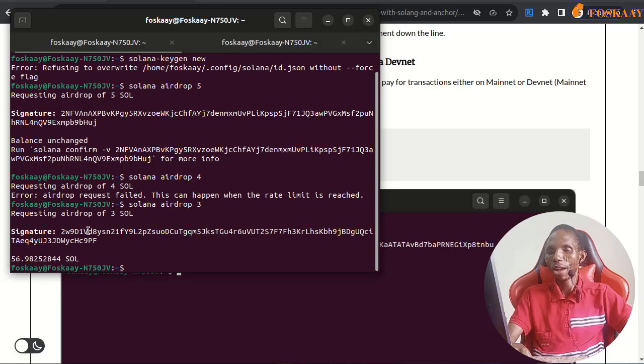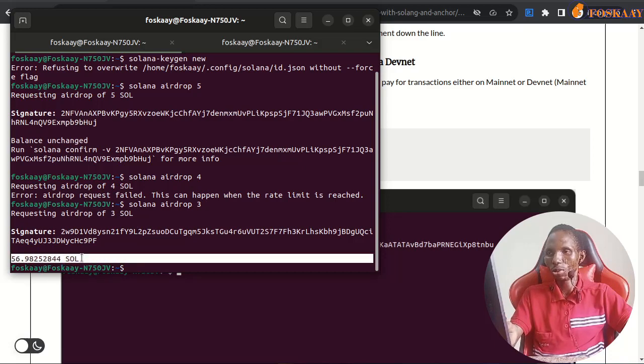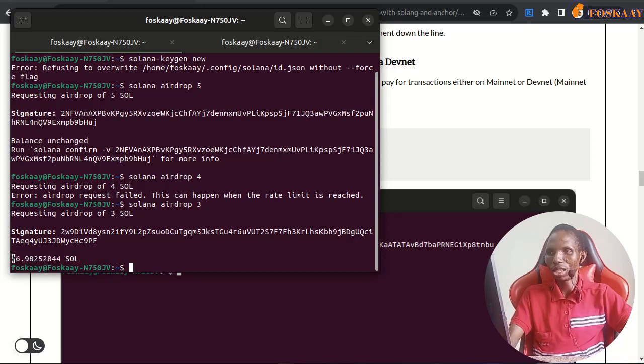Cool. So you have it now. Probably because I've hit the limit before, that's why I said so. In case the 4 is not working, you can always try below. So 1 to 2 or 3. So 3, you can see the balance. This is not real, so you can't spend it. It's not real money.